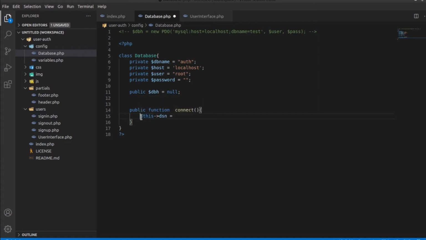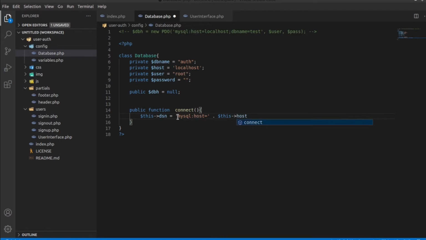Whenever we are using the this keyword, the variable is usable anywhere inside this class. Okay, let me copy this up to host equal, paste it here and add it with a dot. This is the concatenation sign in PHP. This host we are going to use host.